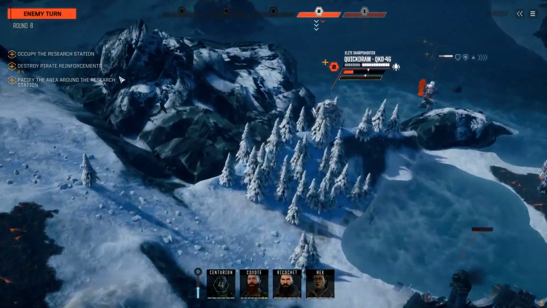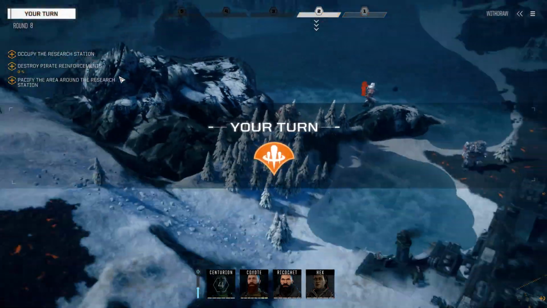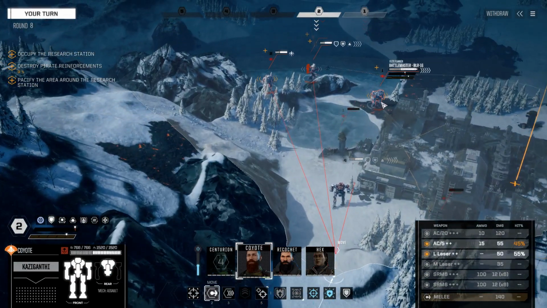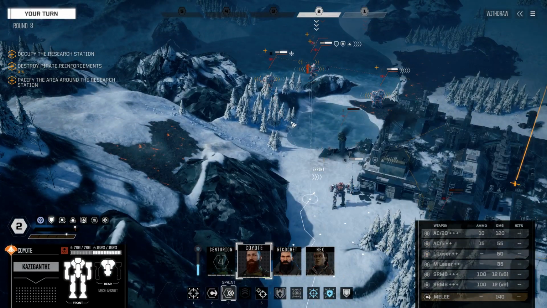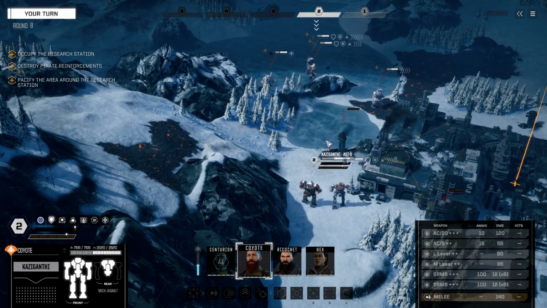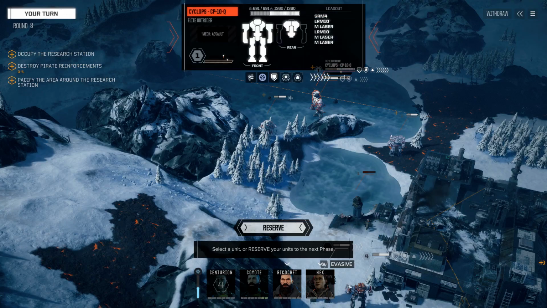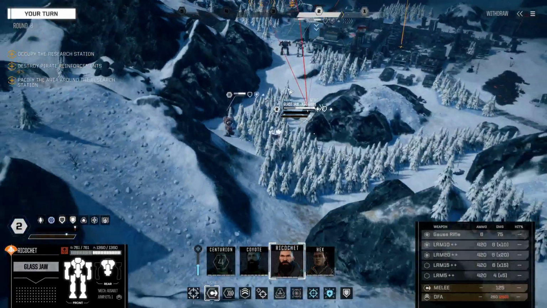Battle mech power-up detected. Oh no, okay, that thing was overheated. It just turned back on. It's super weird. We probably just want to sprint a little bit closer here. So what is that over there? It's a Cyclops 10Q. Yes, boss.